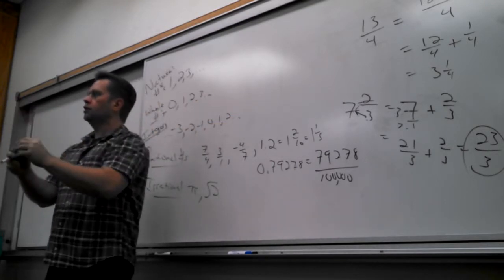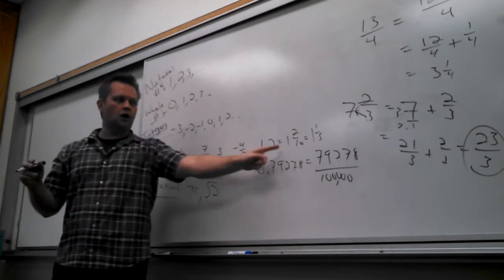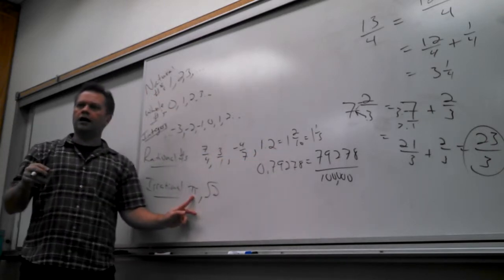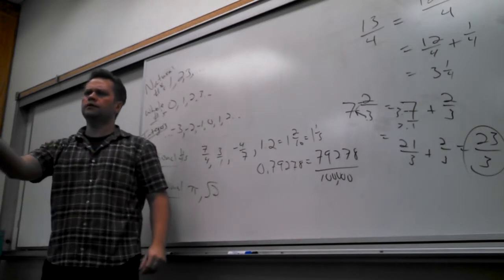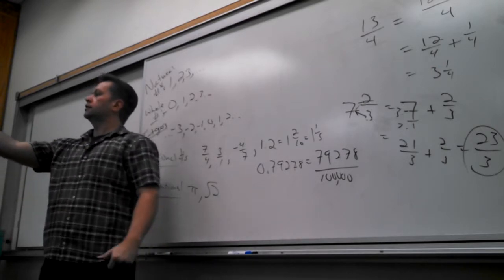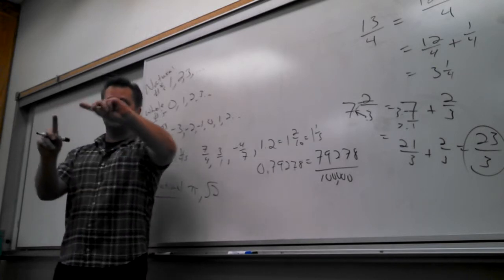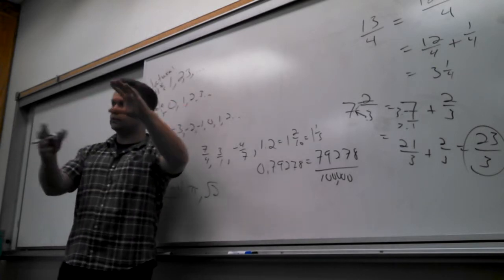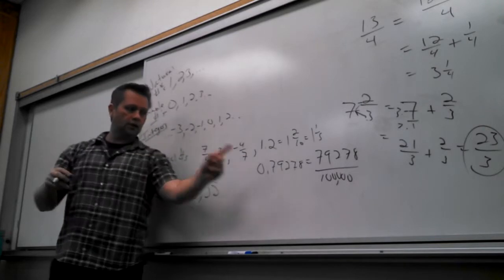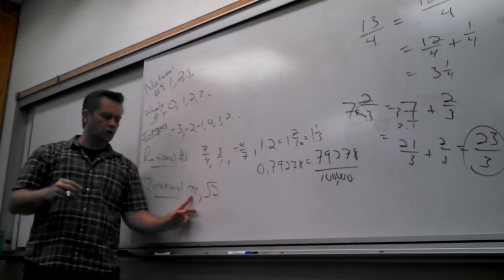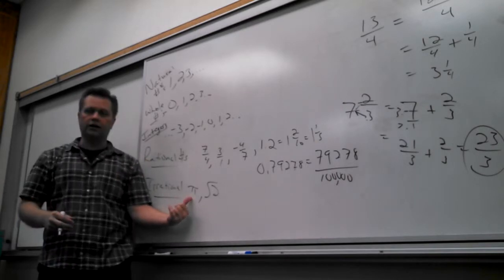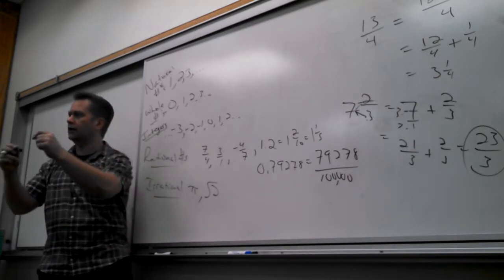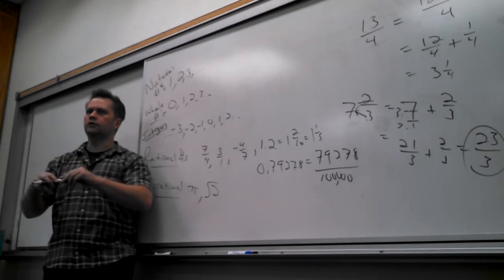It would be rational. So the only kind of decimals that don't fall here are the ones that don't stop and have no pattern to them. Do you know what 1/3 is as a decimal? 0.33333. If it repeats itself somehow, it's going to become a fraction. These don't stop and they don't have a pattern, that we know. People keep trying to get pi to go further, like, please have a pattern, pi. No, I don't think it does.